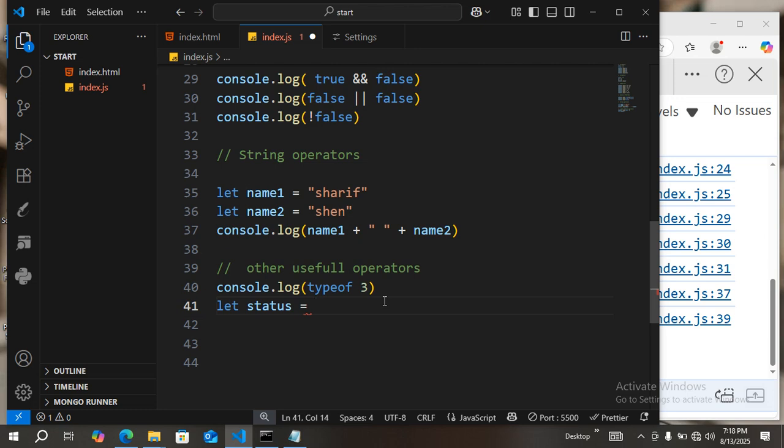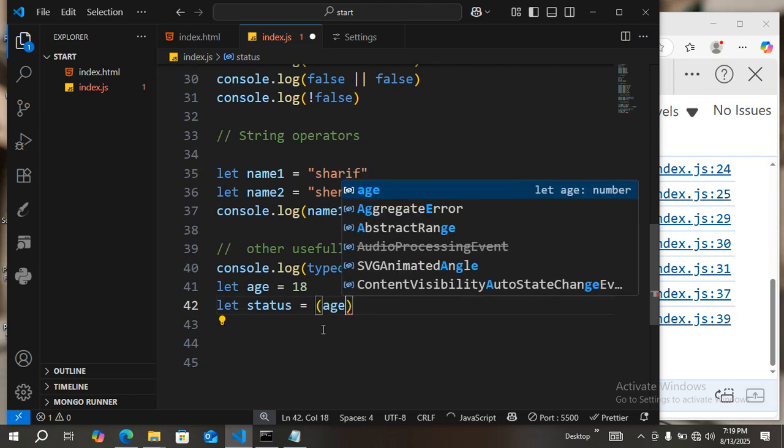For this we use the ternary operator, which is a question mark. So let us have a variable called age and set it to 18. We want this person to be old, so let age be equal to that.